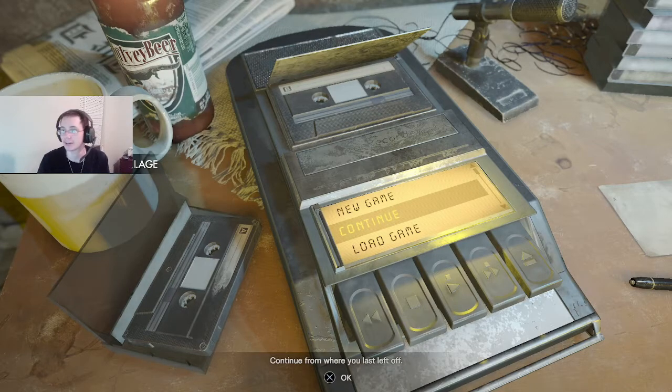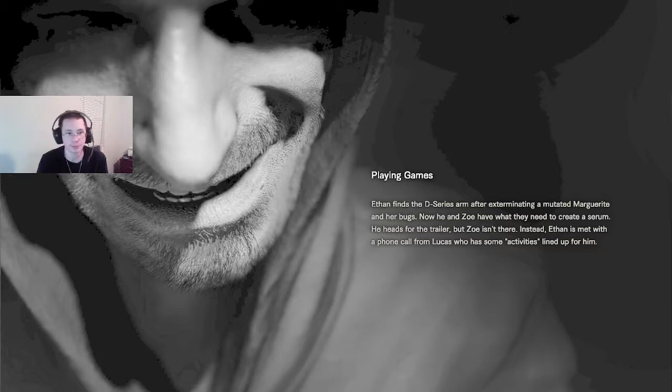Evil 7 Biohazard. Where we last left off, we beat the mom and we learned that Lucas has the materials, he has Zoe, and we have to go get him now, but we had to go down to the room and get the snake key and these things started coming after me.